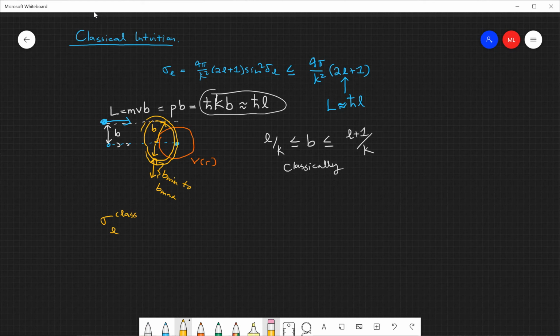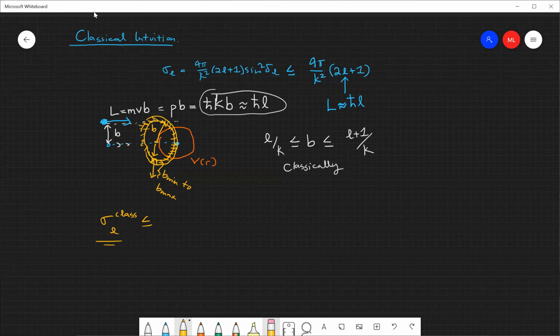So this is the classical version of this L contribution. Well, the most it can see, of course, is whatever it sees if there's just a hard sphere there. So the most it can see is that total area covered by this orange rim, with the radius ranging from B min to B max. So the scattering cross-section is bounded by the amount that it would see if your target was just a hard sphere, because you can't scatter more than just from an impenetrable wall. That's the most area it can be.